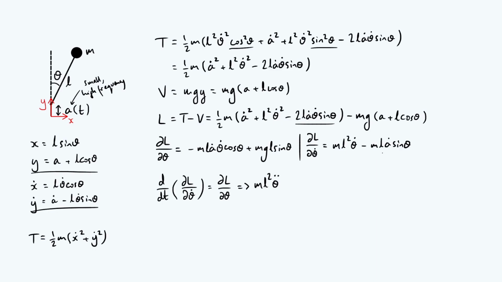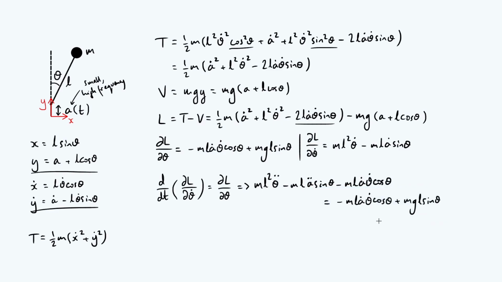We've got to be careful with the second term because a dot and sine theta both depend on time. So we're going to have to use the product rule there. Start by differentiating the a dot, and you're going to get minus l a double dot sine theta. Then for the next term, we'll keep the a dot as it is, so minus ml a dot. Differentiate sine theta with respect to time, and you'll get theta dot cos theta by applying the chain rule. Now the right-hand side of our Euler-Lagrange equation is just dL by d theta. So what I can do is copy and paste our expression for dL by d theta that we got earlier, and there is our equation of motion.